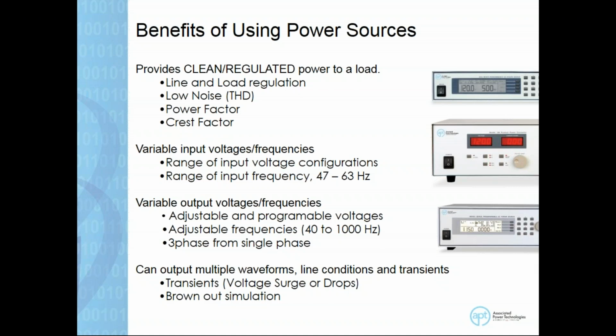Crest factor is also something that's measured. Crest factor is the peak value of a sine wave divided by the RMS. So if you have a really peaky sine wave, the crest factor is going to be really high. So you want to make sure that you can measure the crest factor, and that some sources can even provide the power at those crest factors.